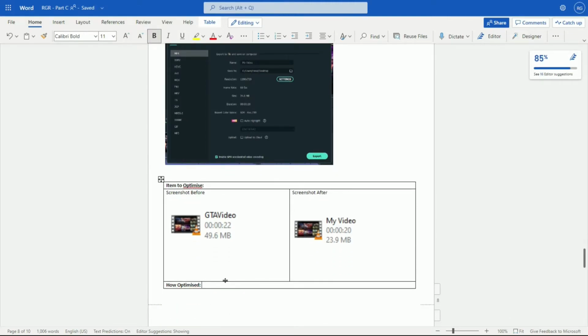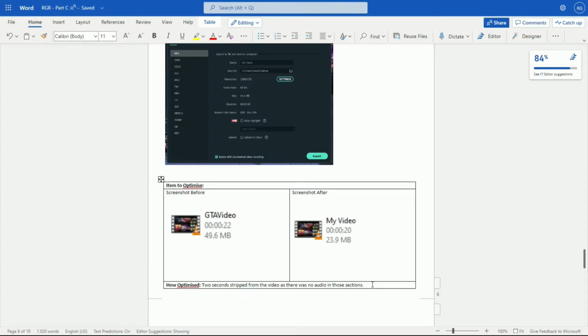how was it optimized? So this is what this question is asking. How was it optimized? We can say quite a few things from my video, how I just did mine. So I can say 2 seconds. It is 2 seconds stripped from the video as there was no audio in those sections. That's one way, right? So this is where I actually removed the beginning and the end of the video because there was no audio there. That's one way I did it.